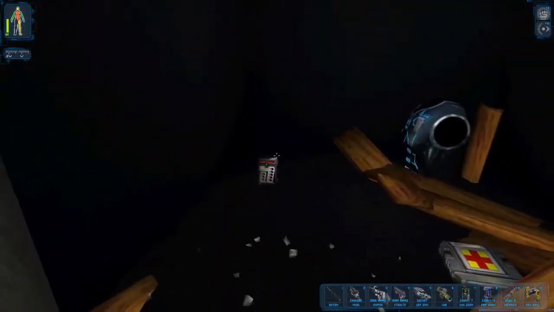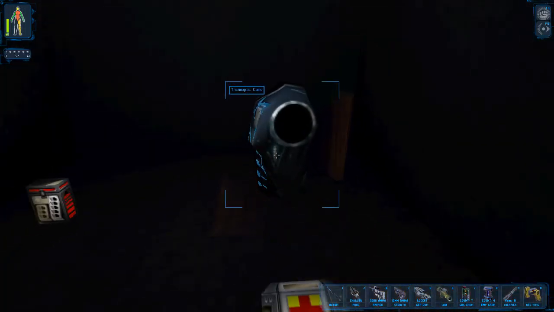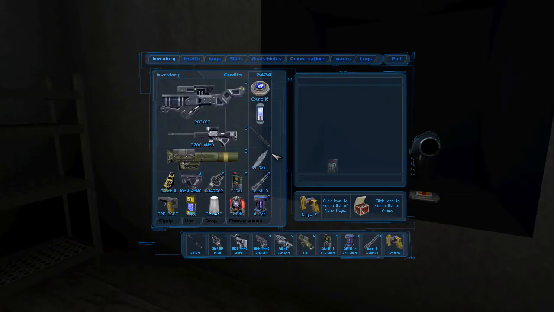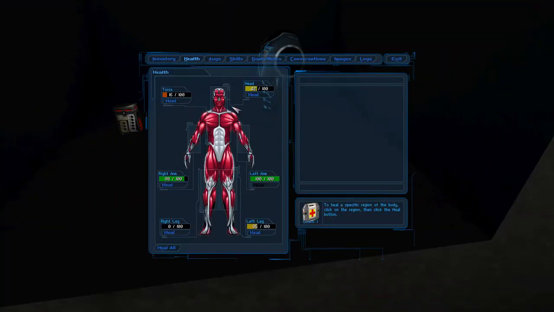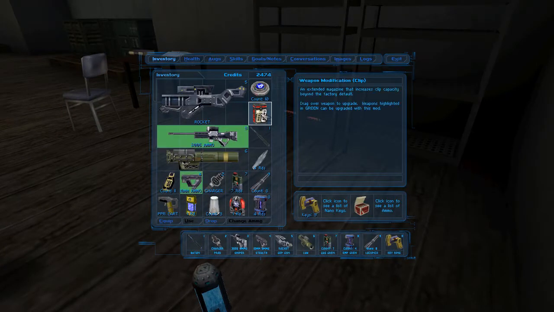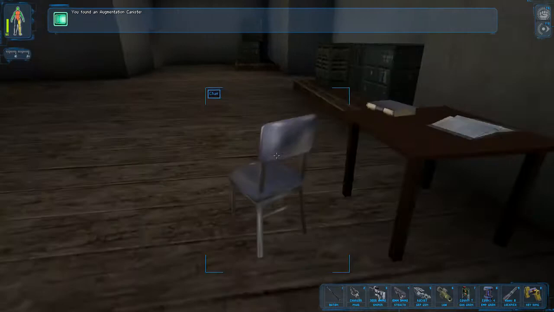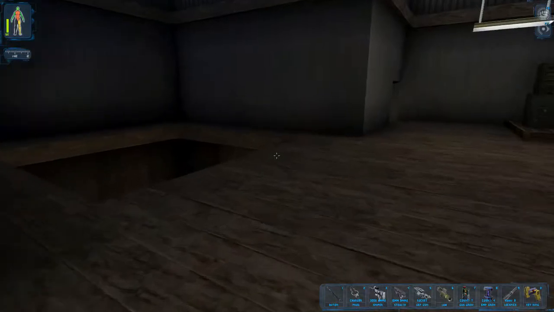Alright. So, clip modification. From optic camo, that's useful. That basically makes you invisible. Just for a little while. I need to repair my head. Let's see, what should I increase the clip for? Yeah, I'm gonna improve my rifle a bit. Alright. So I'm gonna skip that.